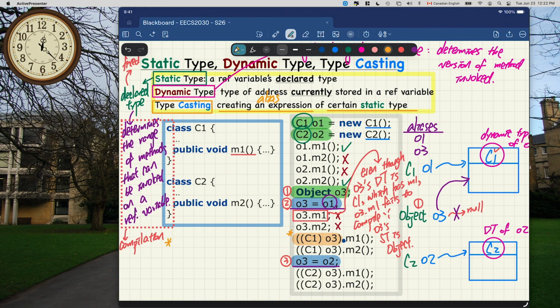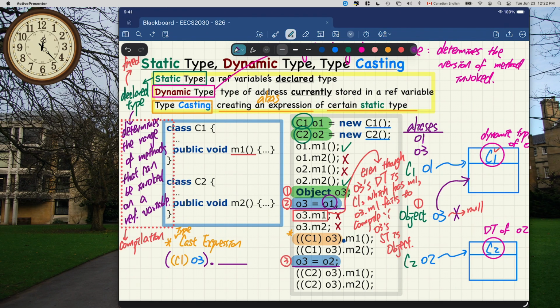So star is a cast expression. Or if you want to say it's a typecast expression, that's even better, just more complete. But cast expression is okay, right? And what we have is O3, and then we are trying to cast that into C1. And then you can think about the entire expression over here is going to be used as the context objects. That's the structure over here.